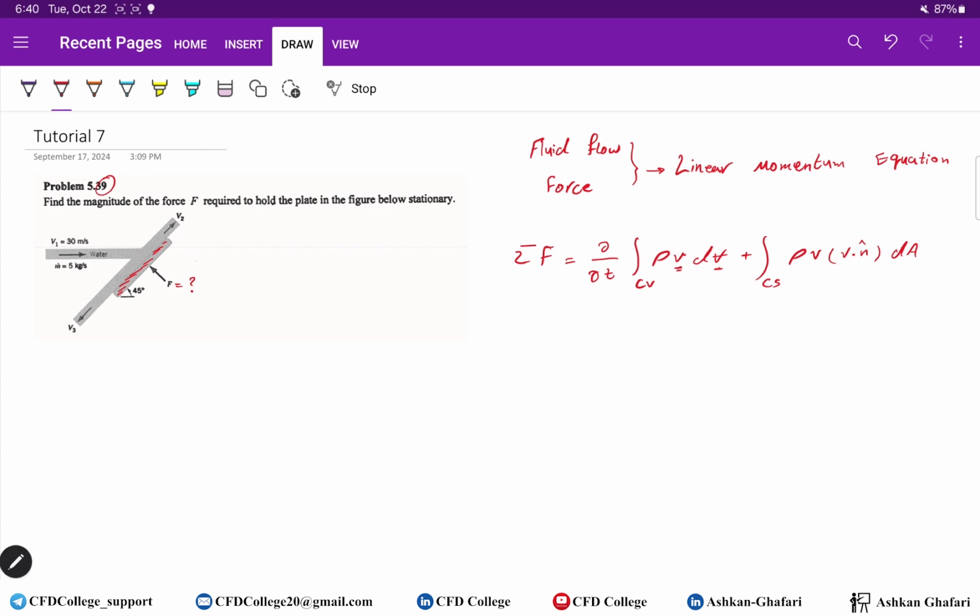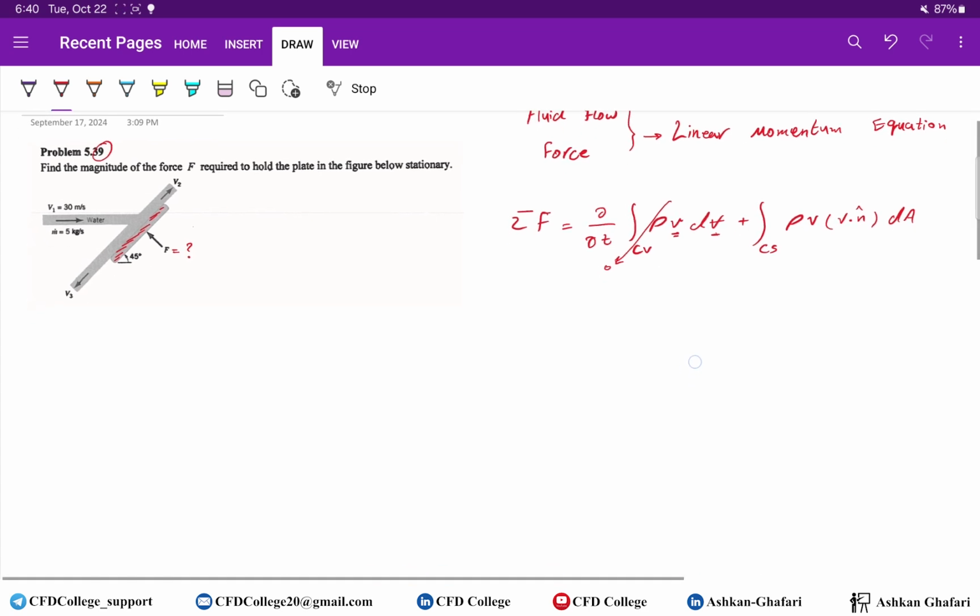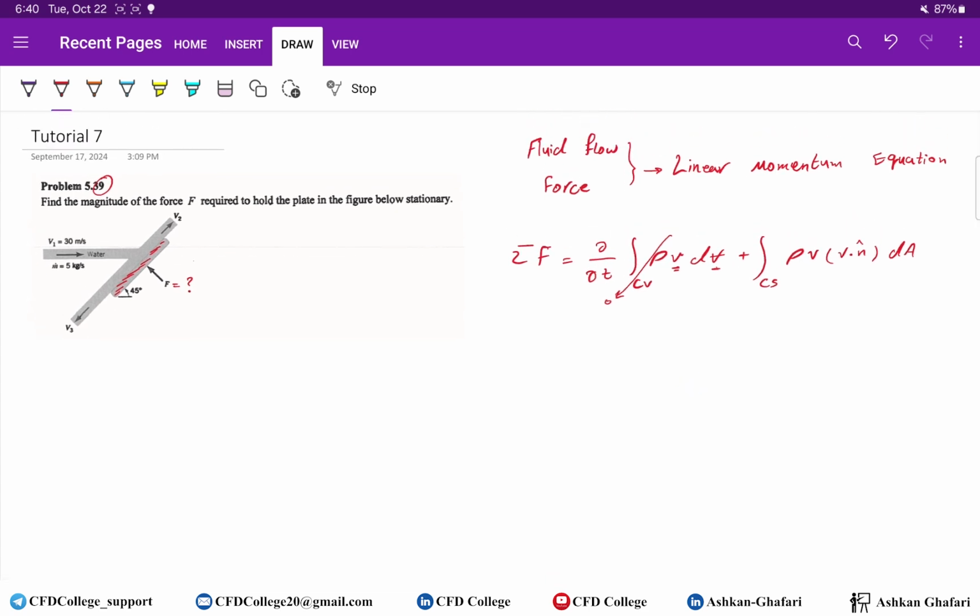In Fluid Mechanics 1, in this course, we usually solve problems in a steady state, and therefore the first term is 0 when we are dealing with a problem in a steady state flow, which happens most of the time. Okay, now we want to solve this. There are some steps you have to follow.